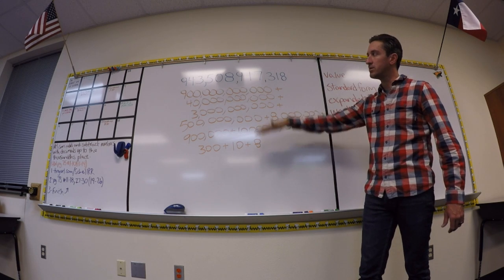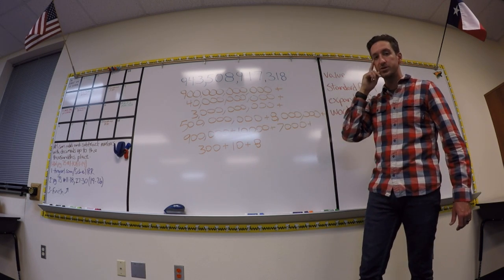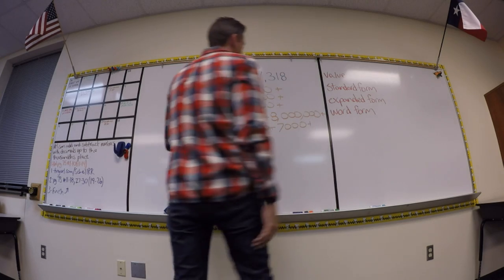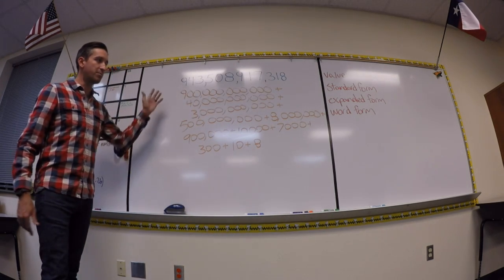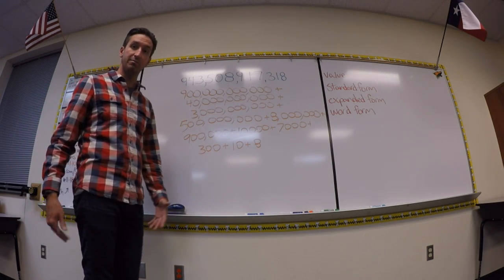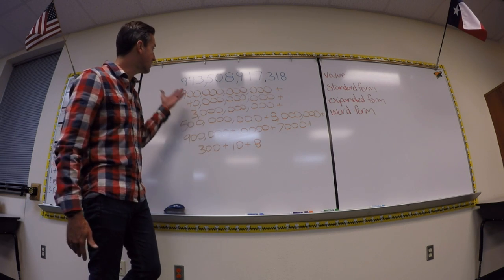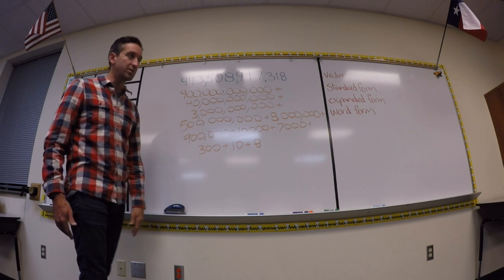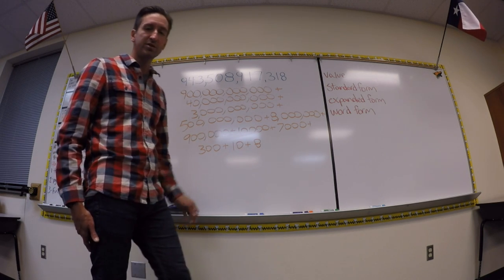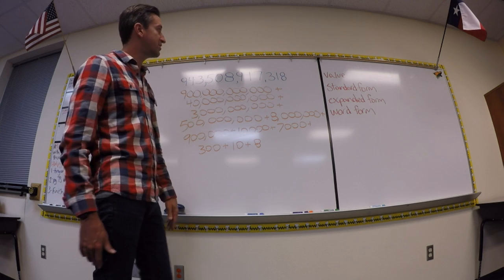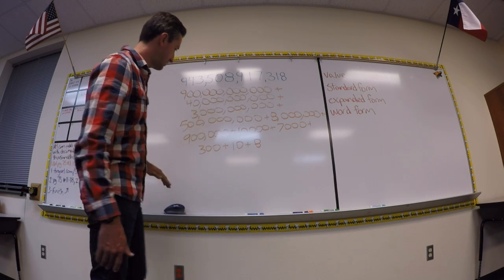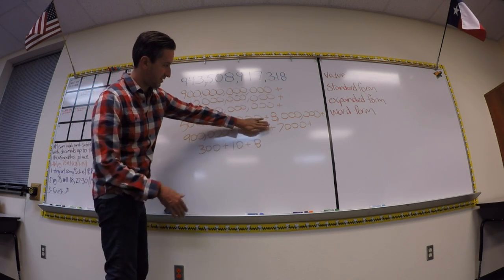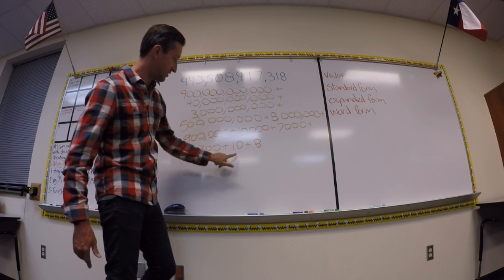So if we added all of these together, it would equal our original number. So this is called expanded form. That's the one that ends up looking like a big long addition problem. And as you can see, for a large number like this, there's a lot of work to show. Smaller numbers, not so much. If this number had been 7,318, it would have looked just like this. So just that number, this number, that number, that number.